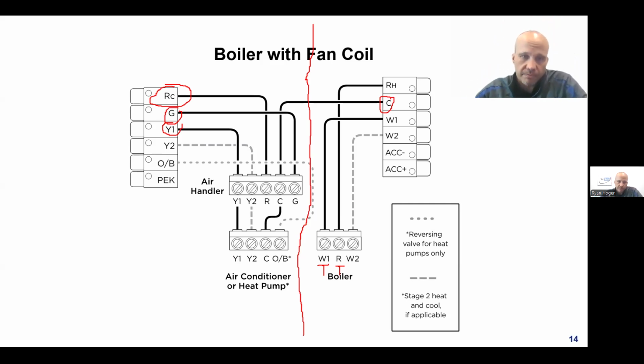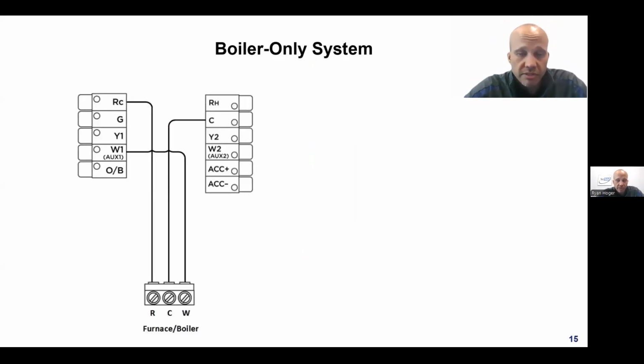There are different ones. Sometimes you might just have a boiler, meaning you do not own a cooling system. Maybe it's an older building, especially buildings from 1945 and earlier, which would typically not have been designed with cooling, and maybe never added it, or maybe they have window units or ductless units or something that's not involving the thermostat. So the thermostat is a heating only thermostat. Boilers need 2 wires in order to operate. They need R and W, or like I said before, most boiler manufacturers label them T and T.